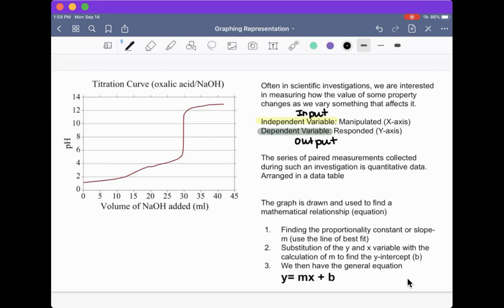All right. So to find the relationship and to find how one thing affects the other, we use graphing. And so this is that skill that you learned in Algebra 1, where you graphed and you determined the line equation and the slope. This is where this all comes into play and where it's really important, because that line equation that you derive or that you calculate is what is going to tell us the relationship between the two variables.